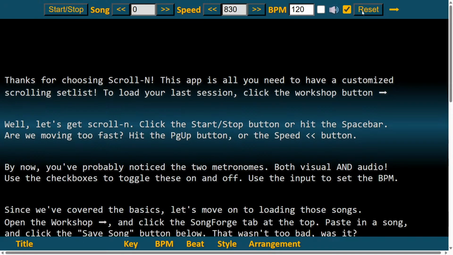The first thing we're going to do, down at the bottom here, you'll also notice in the footer, is the display of song metadata. Part of what this application does is embed some metadata onto your text files. The speed and the beats per minute are also part of the metadata. So when your song loads, it will load the speed that you've set for the appropriate beats per minute that you would like to play that song in.